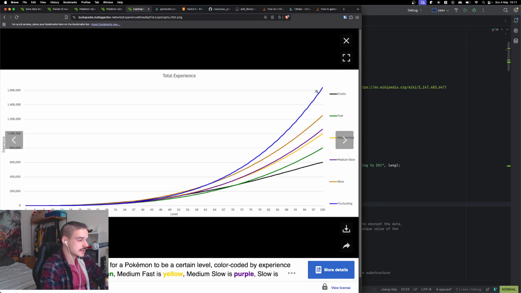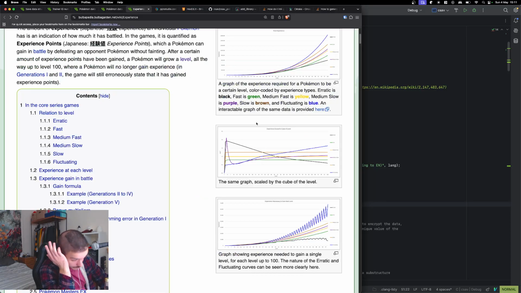I'm not sure if you can see it very well on the screen. But essentially there's a max amount of XP that a Pokemon requires based on its species.